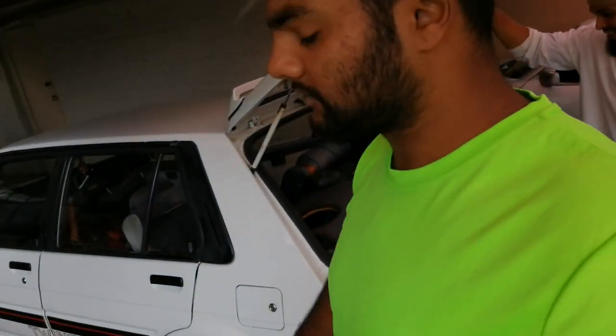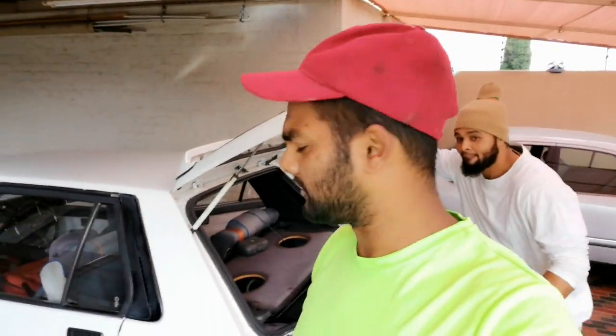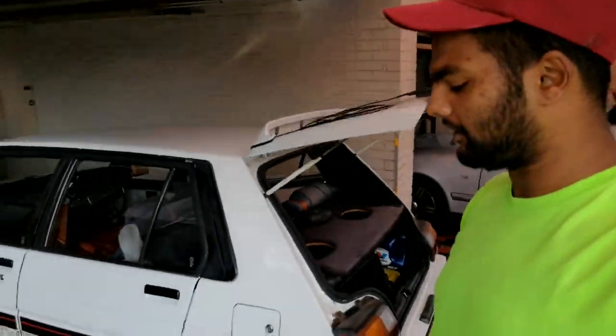So, we're doing a sleeve over change on Hatori. Remember, we fitted the front ones the other day. Yeah, we're gonna be fitting the rear sleeve overs. Here they are.